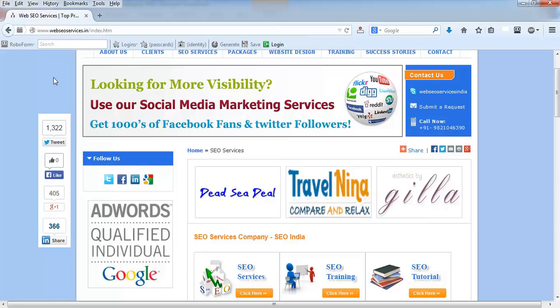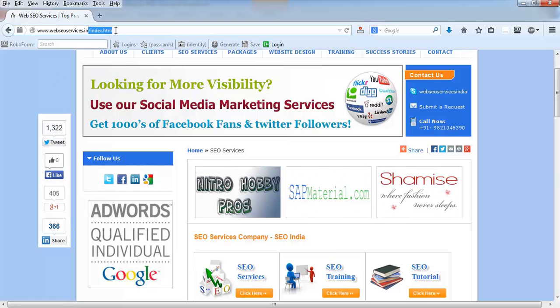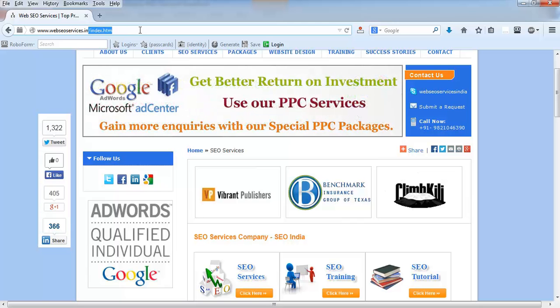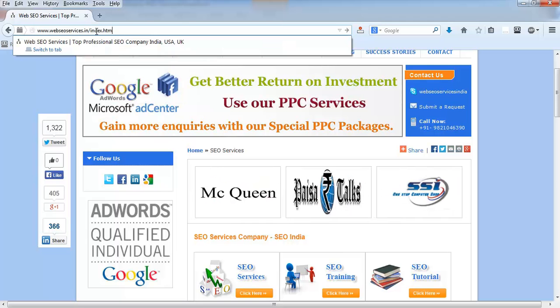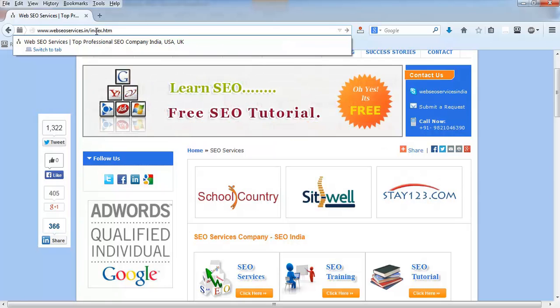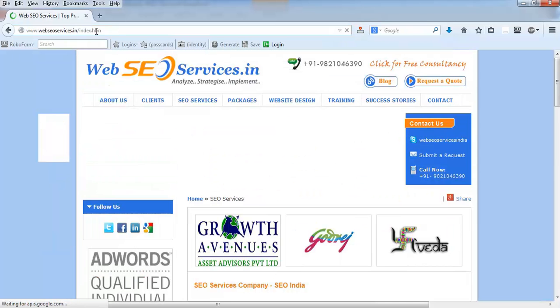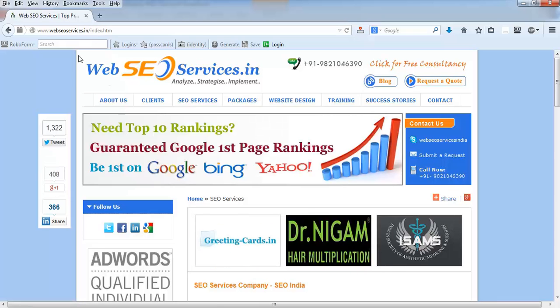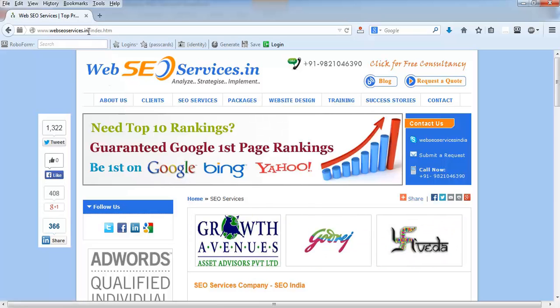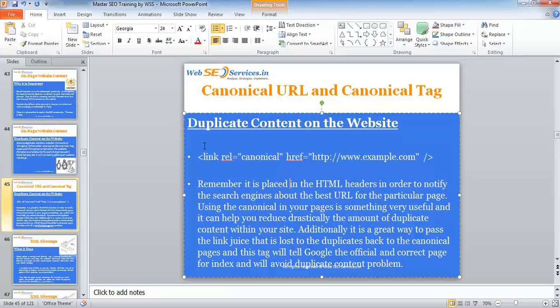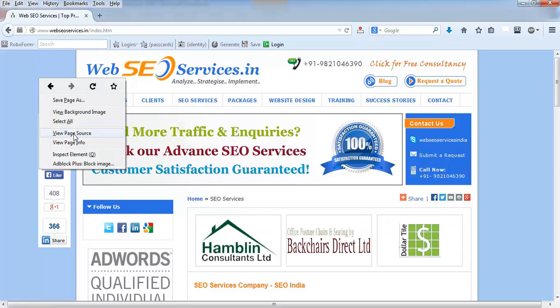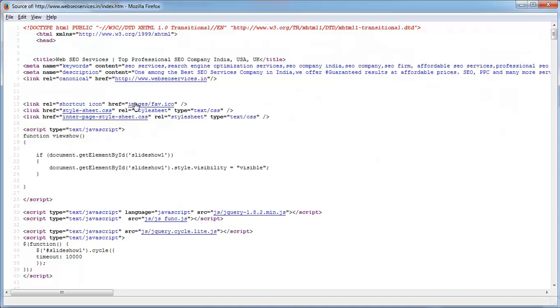Now in this case, the URL without index.html will be my main primary page, and the one with index.html will be my secondary page. In order to avoid that issue in Google, I will go to this index page, which is my secondary page, and put the canonical code, this line, which will tell Google, please do not index this page, but go to my primary main page.